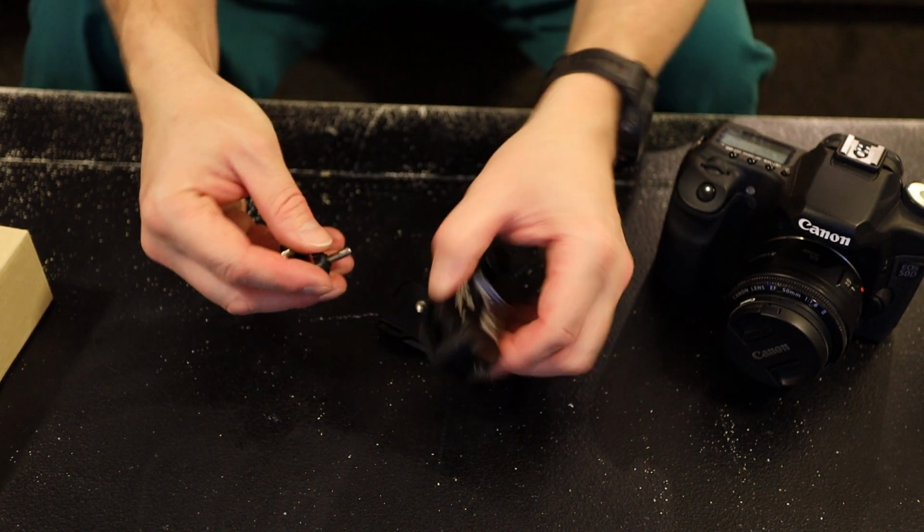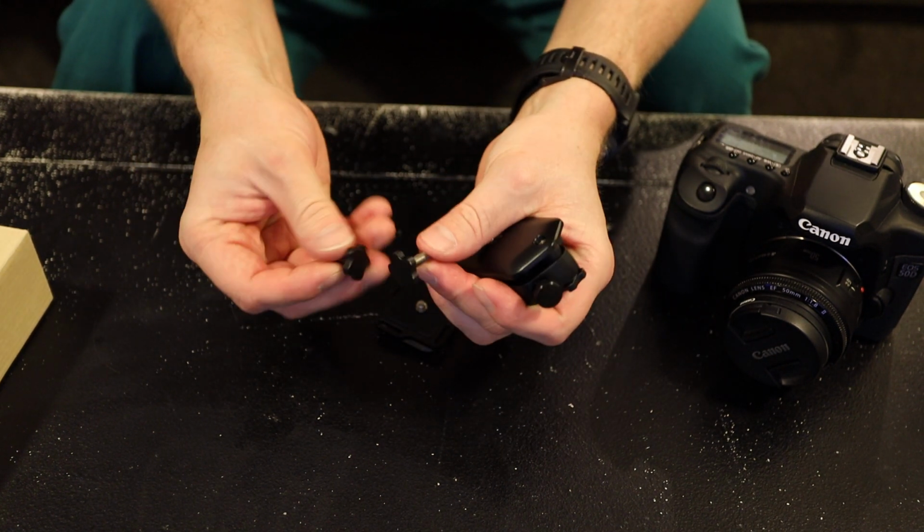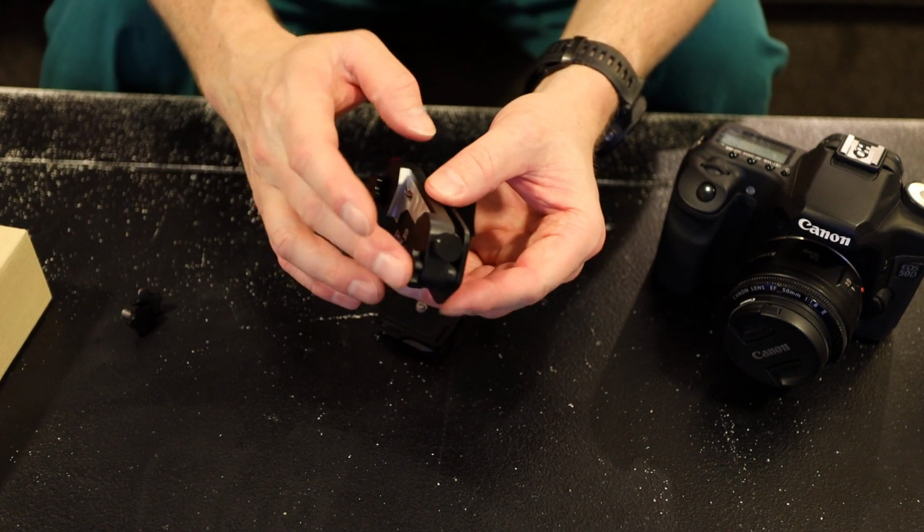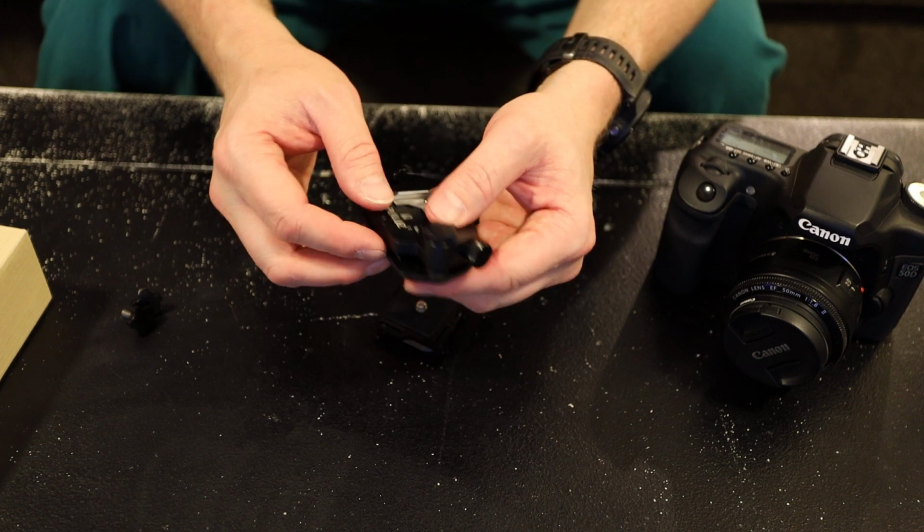I put the longer screws in. If I was going to wear this on my belt, I'd use these shorter ones, but I'm the type, I'll be putting this on the strap on my backpack. So I put the longer screws on and it worked great.